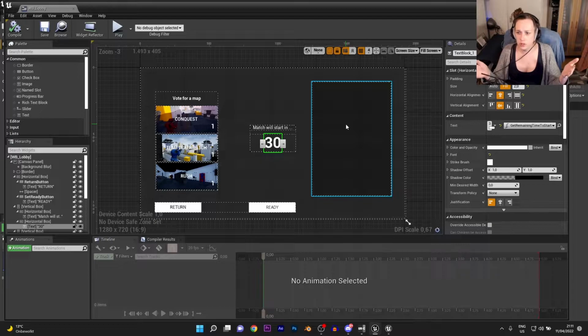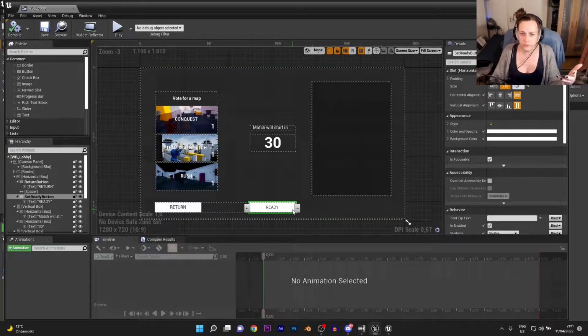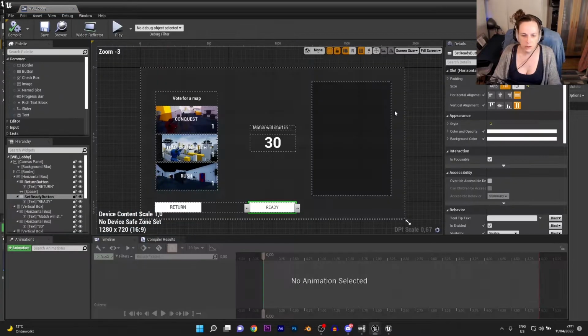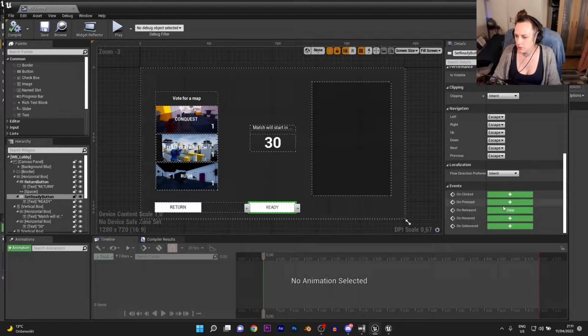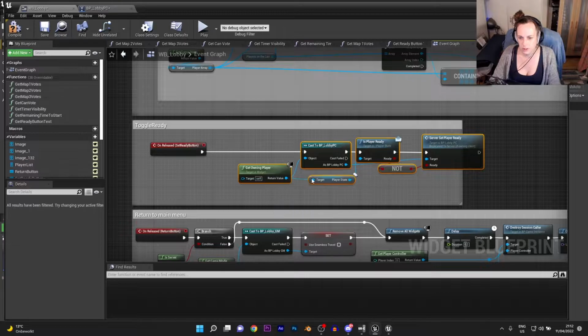What we want to do is, when we enter this menu, or maybe when we hit the ready button, we want to tell some part of the game, hey, it's a lobby game. When we're done, go back to the lobby. And how do we do that? Well, basically we have this button and it's already on release. So what I like to do is move this up just a little bit like this.